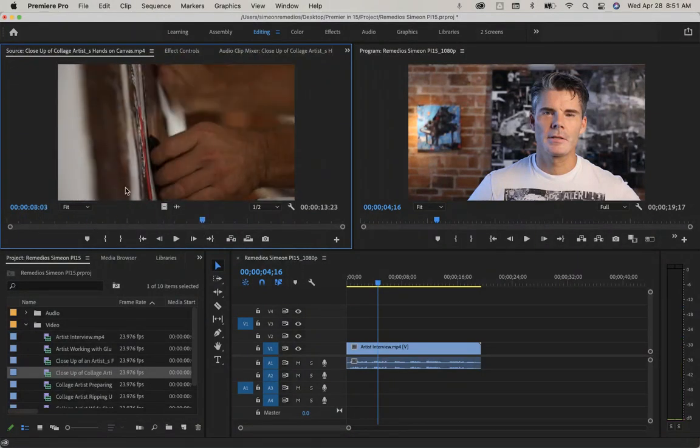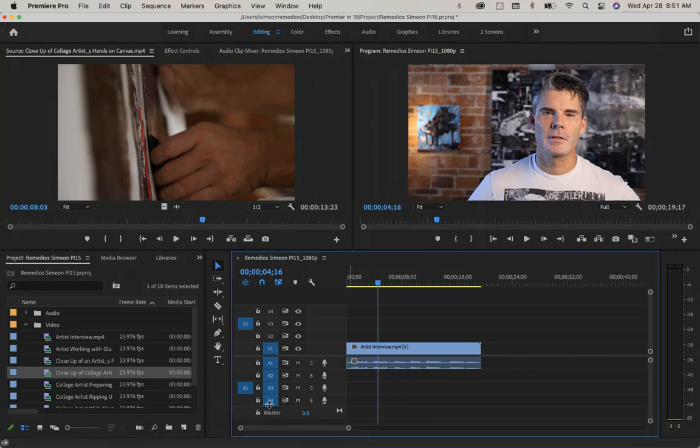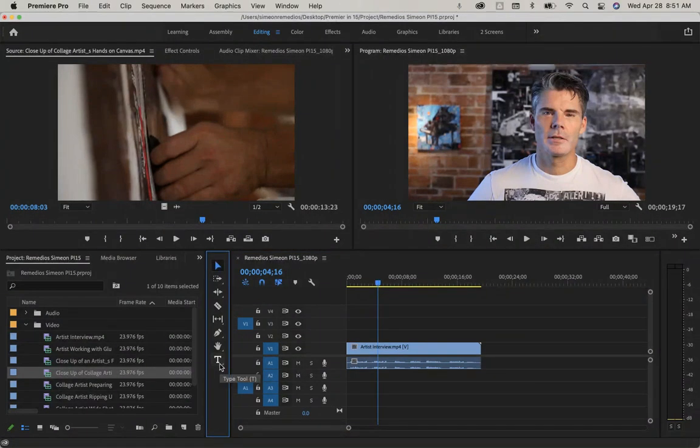This is the preview window before you go into the timeline. So you have the project window here, you have the source window, you have the program, and this is technically also a preview window of what your video is on your timeline. And then here's your timeline. Don't forget your toolbar, which is in the middle. T is for text. We're going to use this text tool at some point as well.